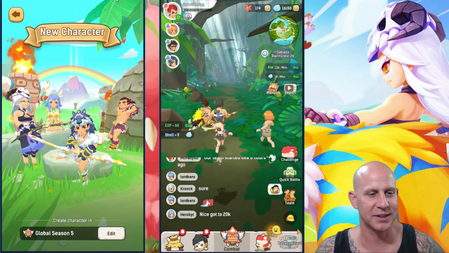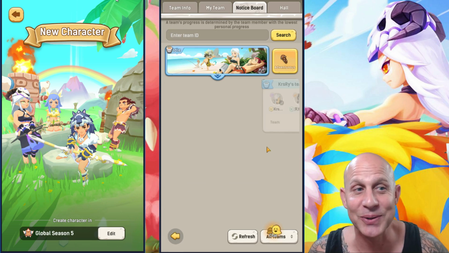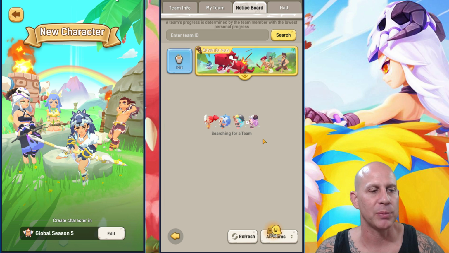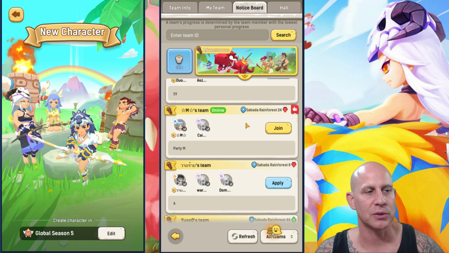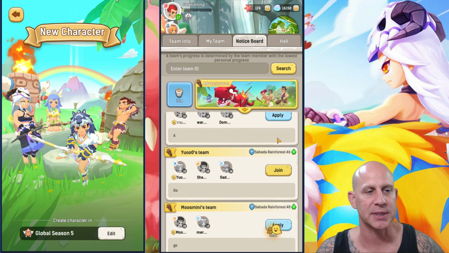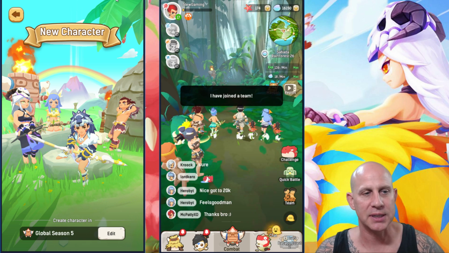Okay, now there we go. Now I can join other teams. So I'll go in here. You can see apply and you can see join. They'll either have apply or join. Now apply, I don't know what's up with that, how long it's going to take them to get back to me. These guys are all 16. I'm 16. I'm 17. So I'll go with them.